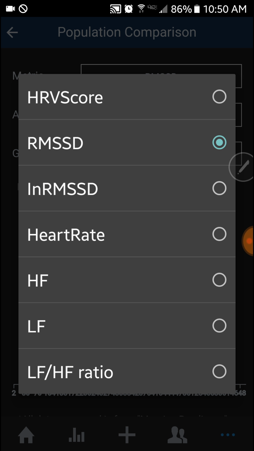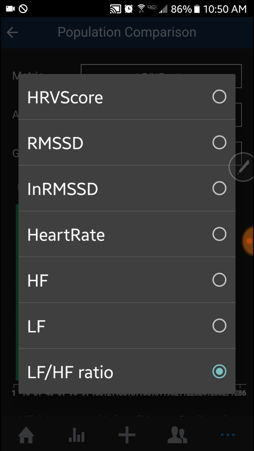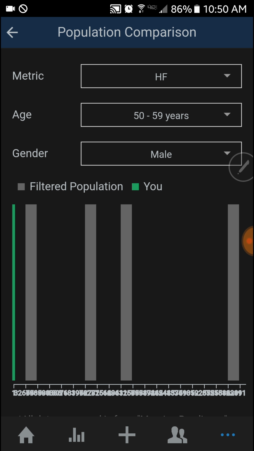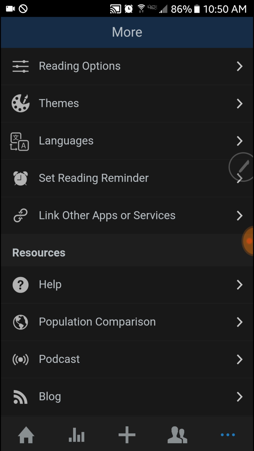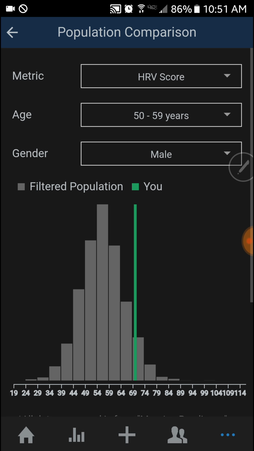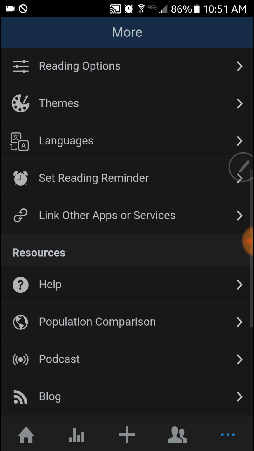And then, looking at power ratios, or your high frequency, which is your parasympathetic branch. But most of you, I think, will be interested in where your HRV settles out. But it's good to know. Actually, I should have shown you a little bit more there, but you can scroll down, and it gives you a little bit more of a write-up on different things. If you have questions on it, that's what we're here for, to coach you through.